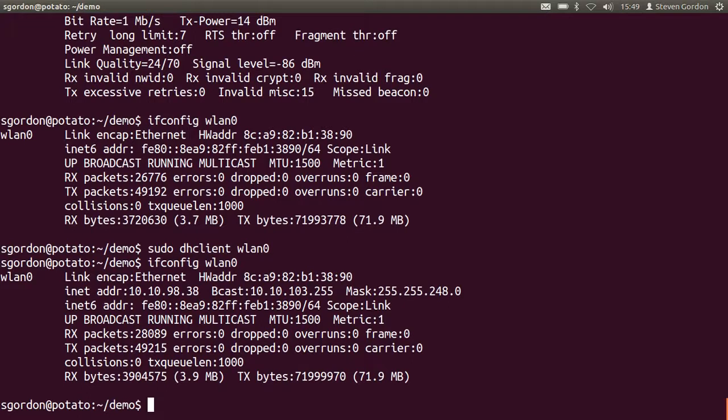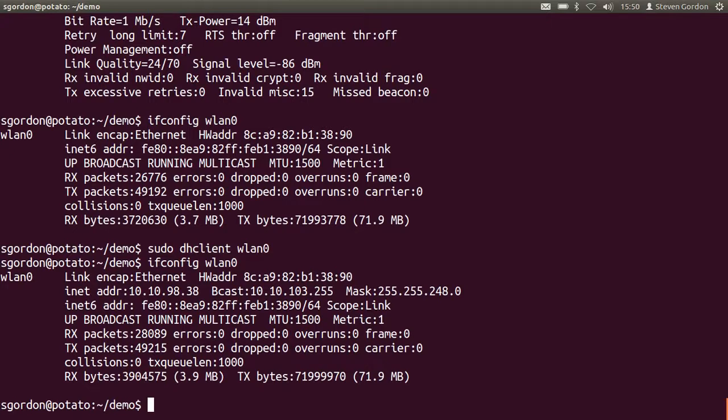So that's the way that we can configure the wireless interface via the command line. We first turned on the wireless interface, and then we used iwlist to scan for access points, and then I told my wireless interface to associate with an access point on extended service set WSIT, and then I used dhclient to obtain an IP address using DHCP.